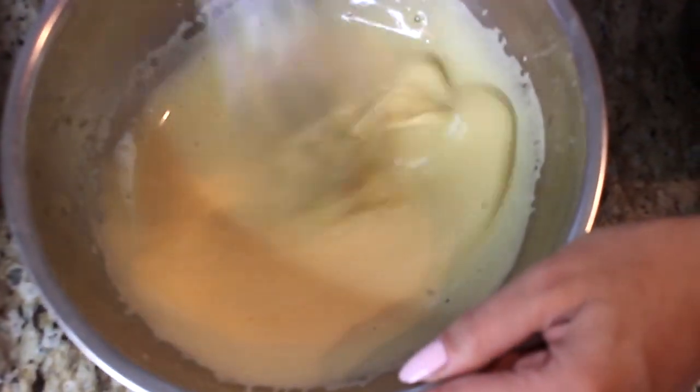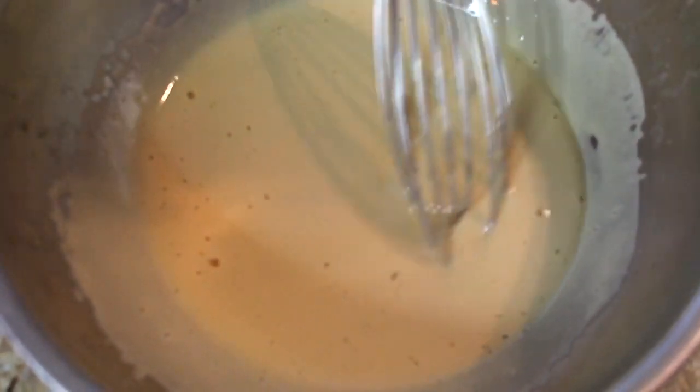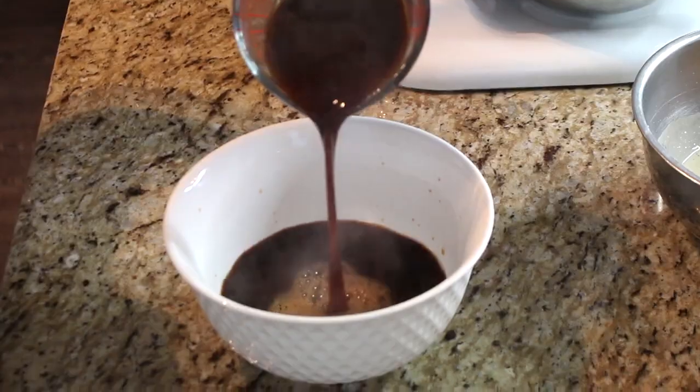The zabaglione is ready, so I'm setting that aside for now until I need it. You can see that it more than doubled in size and it is now a pale yellow color. Now the espresso is done. I have 2 cups here, so I'm adding this to a bowl.